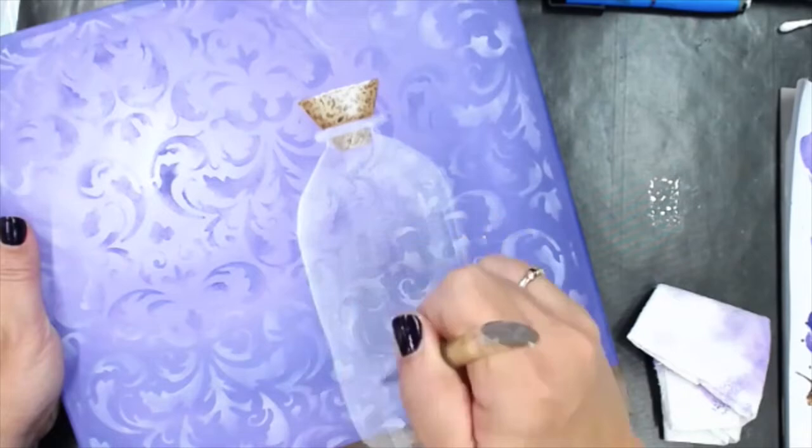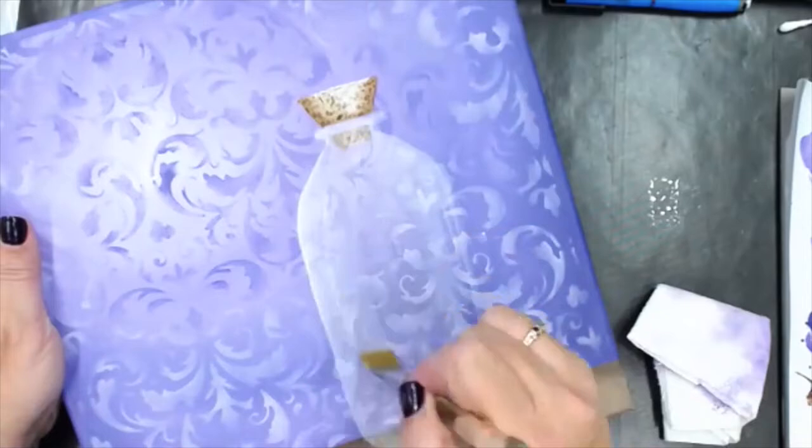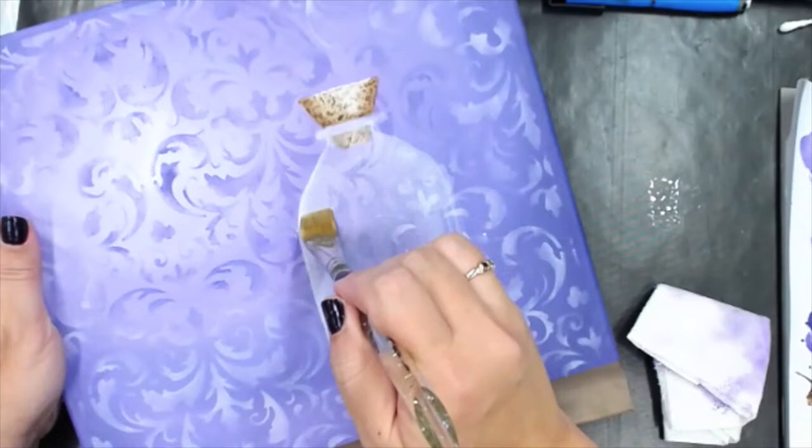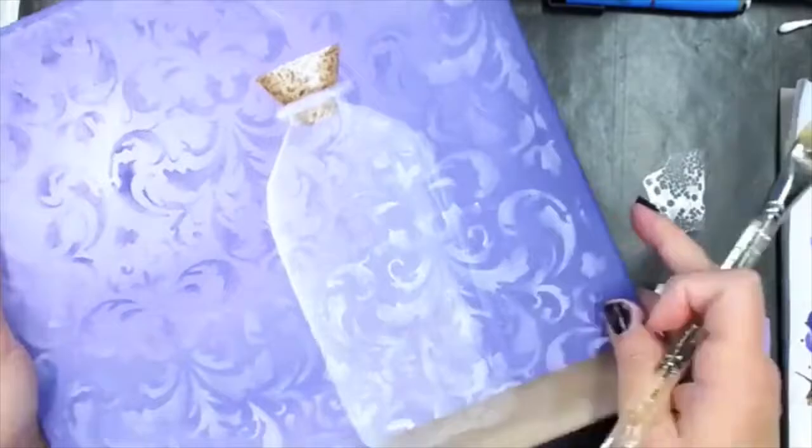And the good thing is we're going to put a label on it, so you won't see the middle piece so much. And I'm going to turn my piece around because I need to see where I'm going. And I find it easier to do this.